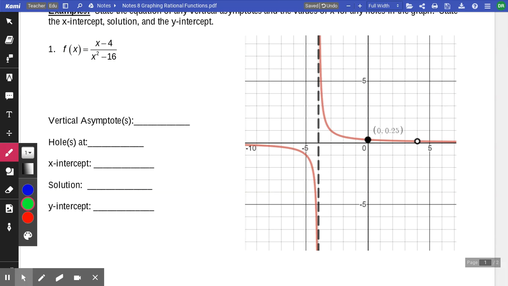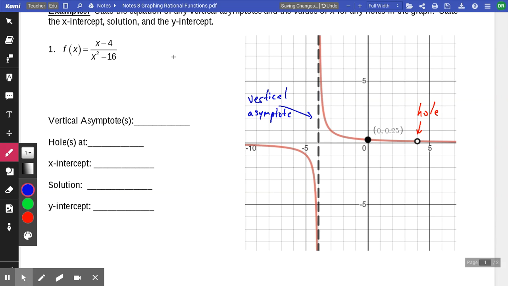Let's talk about what we see. On the graph over here, we see there's a hole, this empty circle. I'm going to change that color. So this is what we mean by a hole. Every other part of this graph is fine. It just can't exist at this point. And then that vertical dashed line is a boundary line. It's a vertical asymptote. And we're going to talk about how to find these two things.